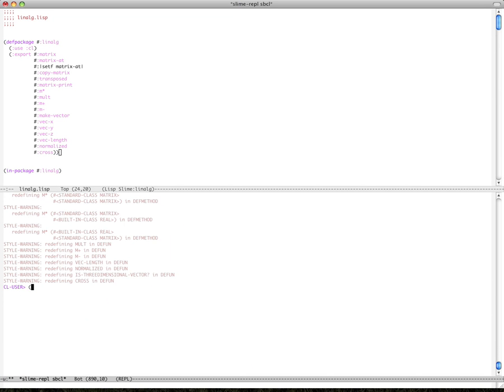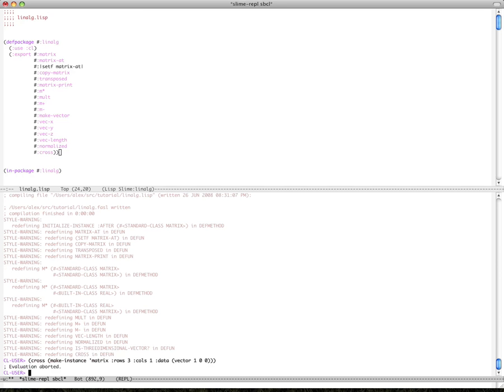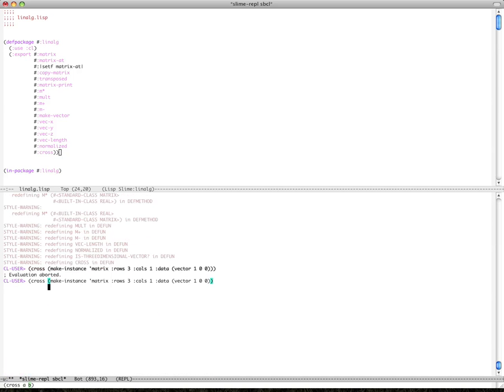And a very basic thing that we could use is, let's say, we make instance of matrix rows 3, columns 1, and data is a one-dimensional array of vector 0, 1, 1. Invalid number of arguments, and this is very clear because our cross-product function expects 2 arguments, another one, vector 0, 1.